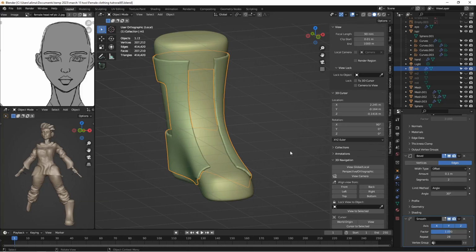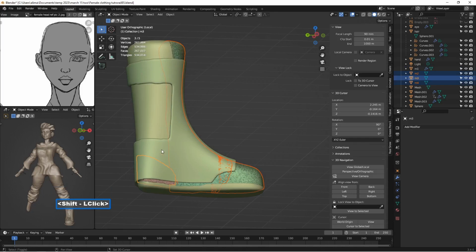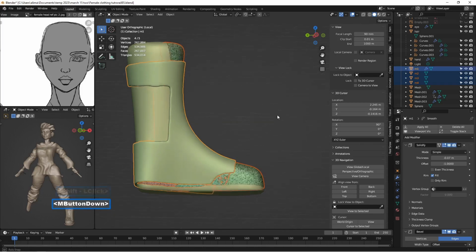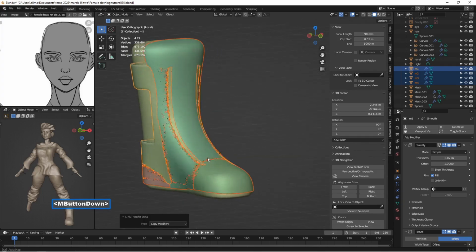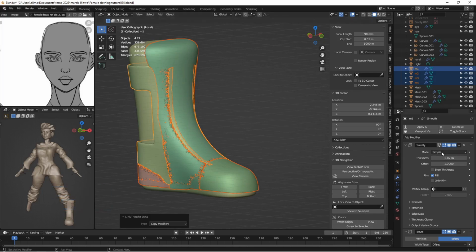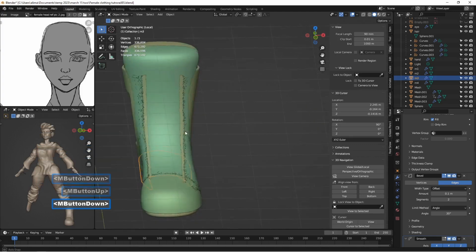One of the things you can do in Blender that's neat is we can unhide our other pieces of the boot. We'll select them. And then with them selected, I'm holding Shift. As I selected them, that allowed me to select more than one. So now I'll select here, last, right? So now what I'll do is hold Control, press L, and then this link/transfer data menu pops up. And then I will select copy modifiers. And now you can see the different pieces all got solidify and bevel. I'll click here. You can see they all have it. So we were able to add all the modifiers without having to do it individually.